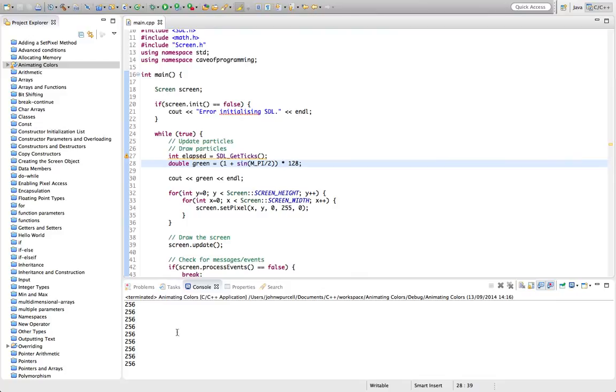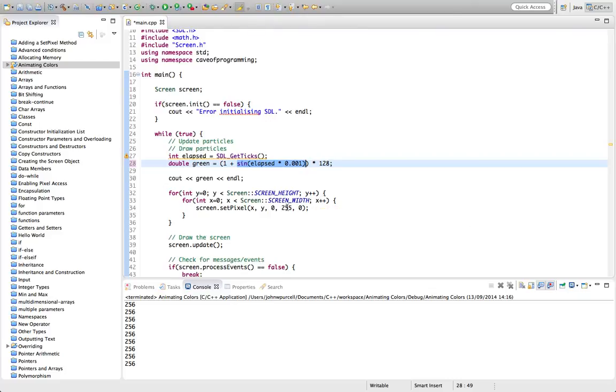So now, if we look at that, yeah, we get 256. But if we're not supplying this with exactly pi over 2, pi is 3.141592, etc., then it's never going to return exactly 1.